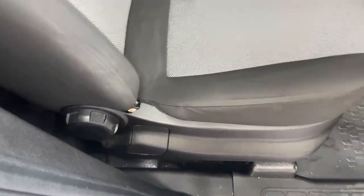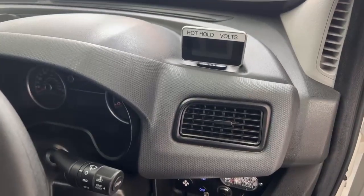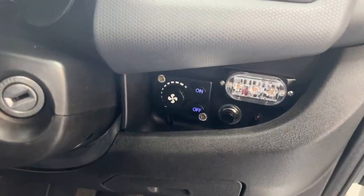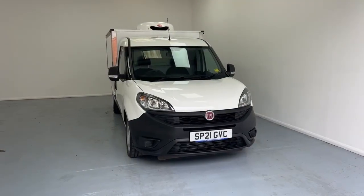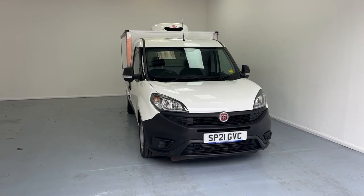Your seat adjustment is on the right-hand side, and your hot hold display is just to the right of the steering wheel, which notifies you of the temperature for the hot side of the vehicle. You can also control the speed of the fan here. The side mirrors are controlled manually and the windows electronically. The vehicle has 105 horsepower and 44 combined miles per gallon.